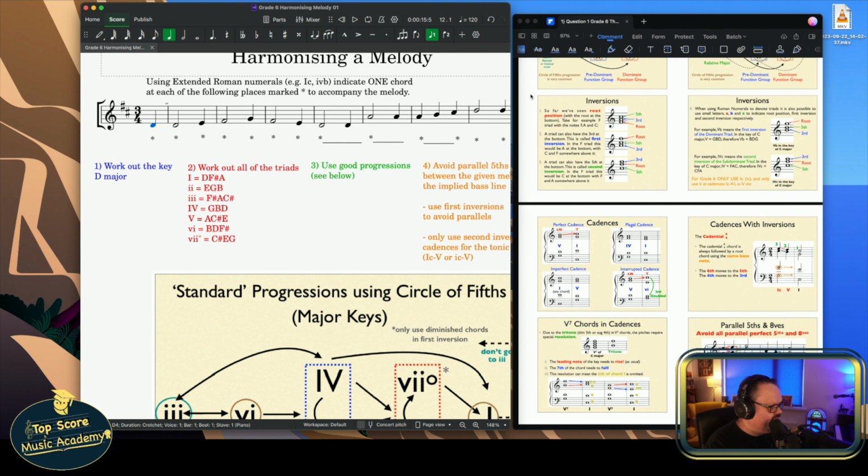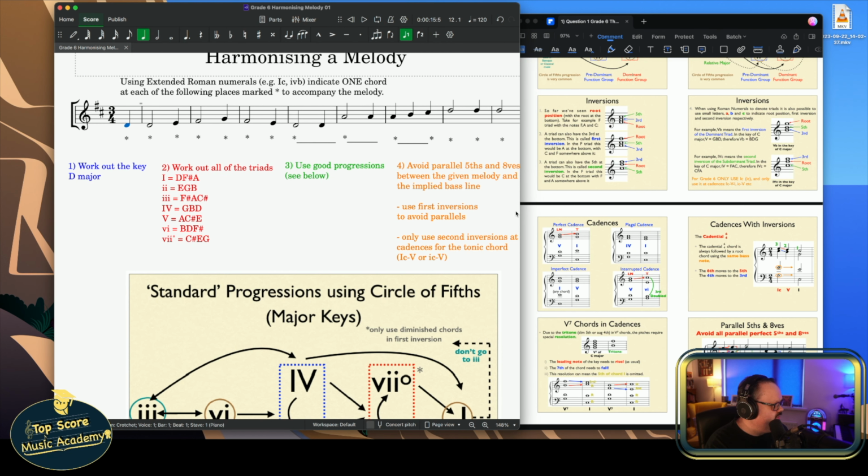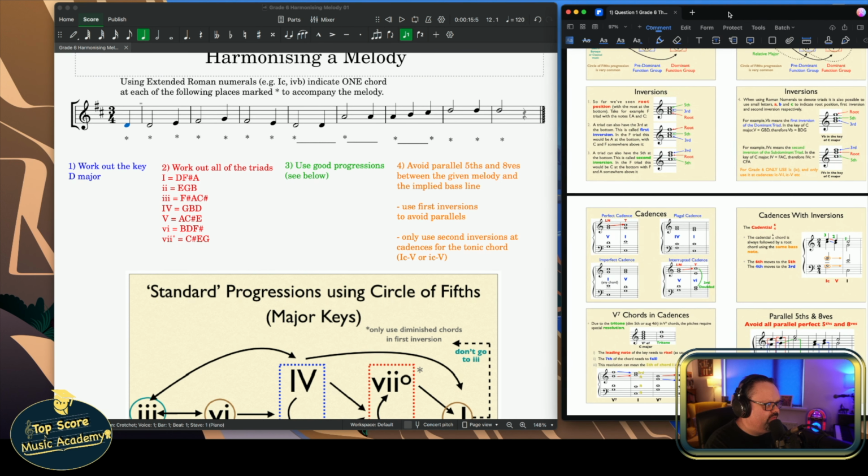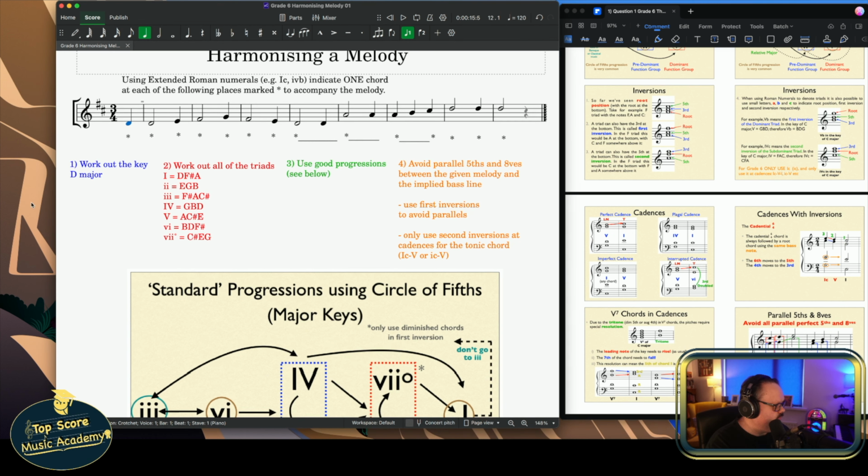Okay, I'm just going to make this slightly bigger just to make the melody fit the screen. There we go. I'll try and keep him up there as well. Okay, so the very first thing you need to do is you need to look at this melody and work out what key you're in.